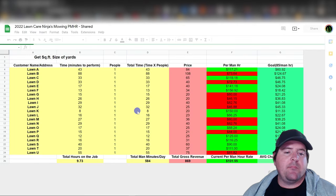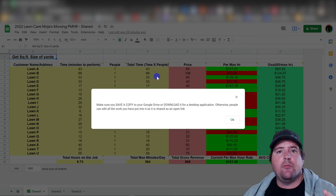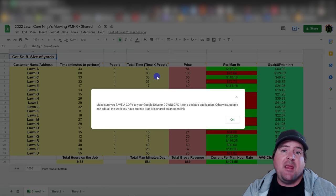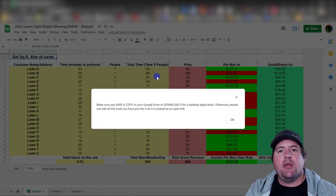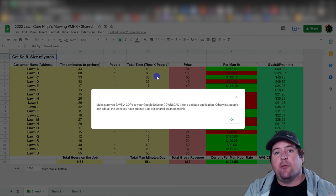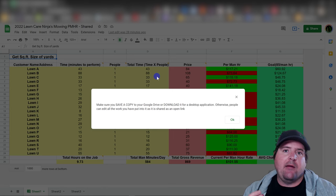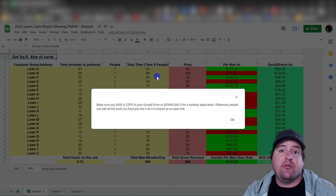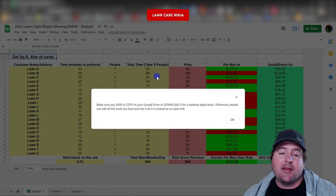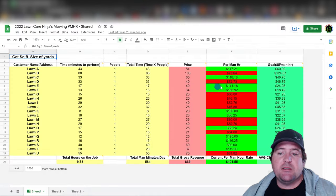All right, so the first thing that's going to happen is when you click into it, it's going to load up, and I created a little pop-up to let you know that you need to either make a copy or download it onto your computer to use it in Microsoft Excel. Since this is going to be shared with so many people, if you were to edit this file yourself and think that you have all your numbers in there, and then come back to it a week later, it could all be overwritten because other people might have done that as well, thinking they can just edit this without making a copy. So this little pop-up is always going to show up, and just dismiss it.